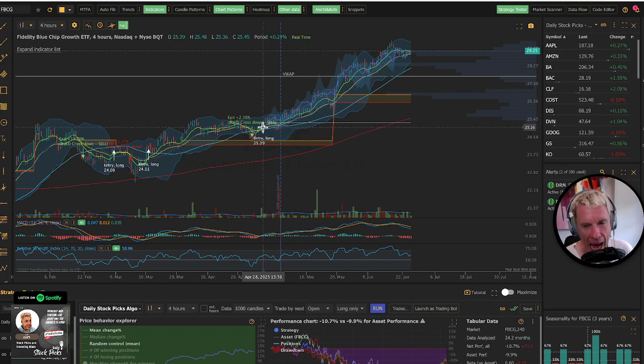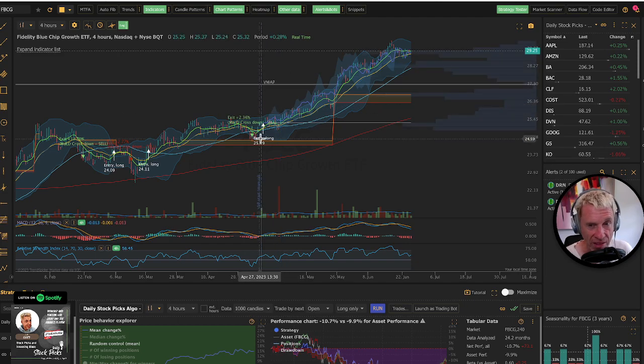For this one, I would tell you, use the 4-hour algorithm in TrendSpider more as an entry point. I don't think that you trade this one. This from 25 to 29 in a month for an ETF, probably not the best way to use your money. It is a good way to diversify yourself.